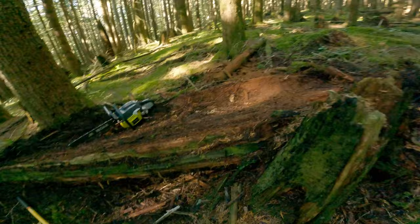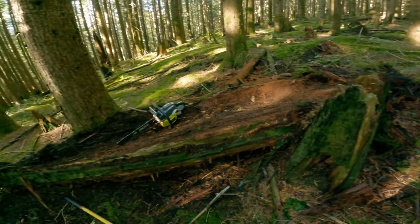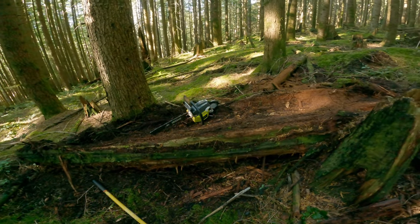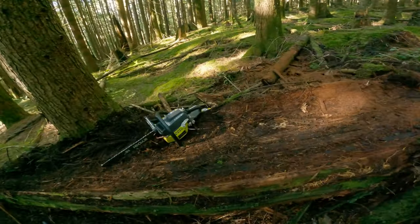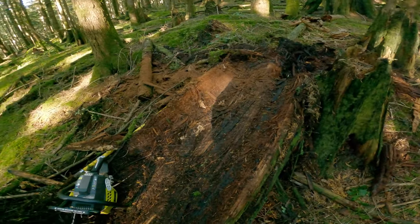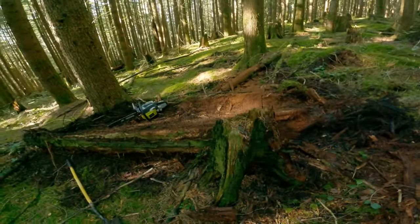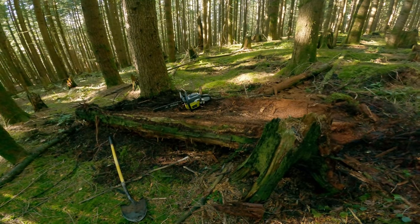One thing to remember is there's a lot of dirt, and sometimes you hit rocks under here. I happened to put my old chainsaw chain on just because I had a new one — this is pretty rough on chains. It makes a mess and it's a chain ruiner for sure, and it's hard on your chainsaw too, so keep that in mind. I'm going to buck this up into a couple pieces, about 34 inches long, and then we'll start ripping some slats.